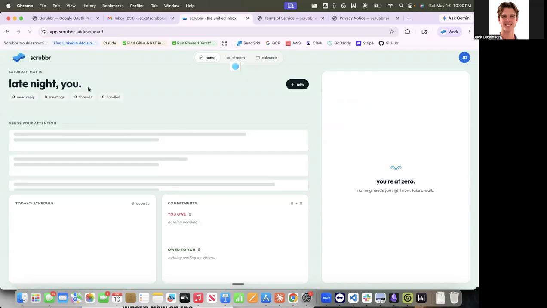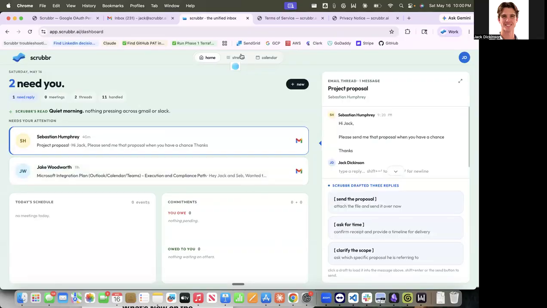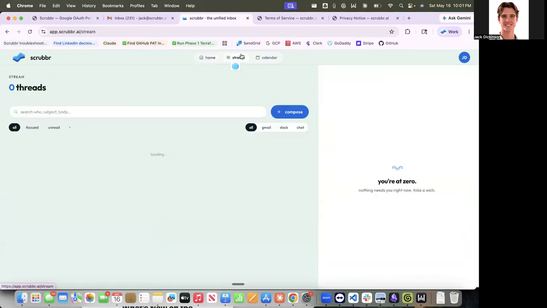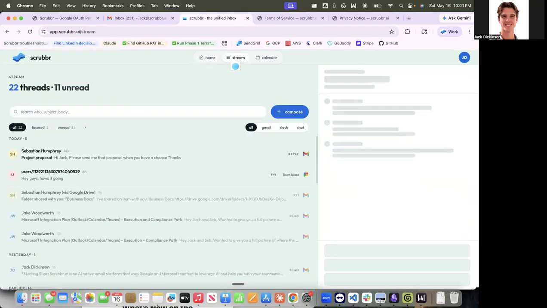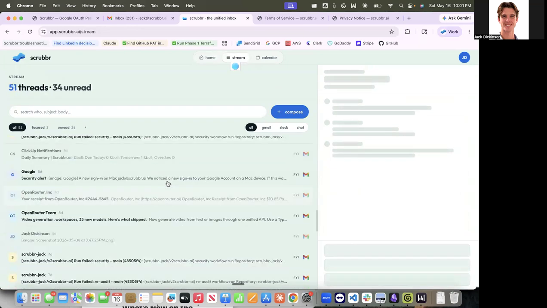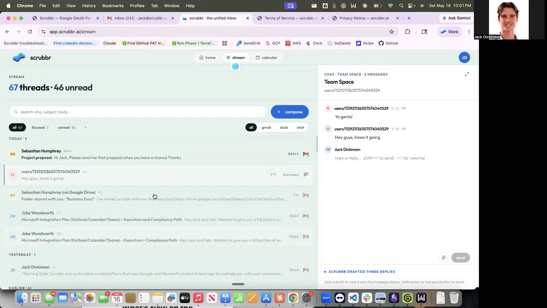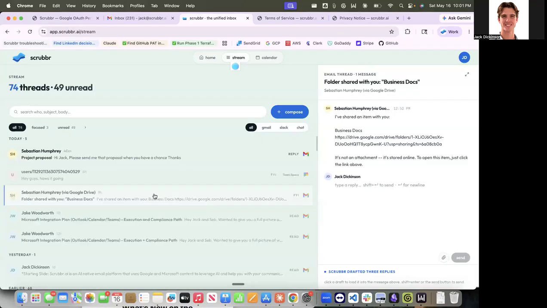And the first one that I'm going to go through is Gmail Modify specifically. So this is my parent dashboard. I'm actually going to run over to the stream view as this is our version of a Gmail inbox. And the first thing that we need to be able to do with the Gmail Modify scope is to read the specific emails in here. This is a mirror of a similar style dashboard to what you would see in your Gmail interface. We have our AI drafting replies for certain people, depending on how we determine that certain messages are priority versus not priority. And that is the purpose of read.